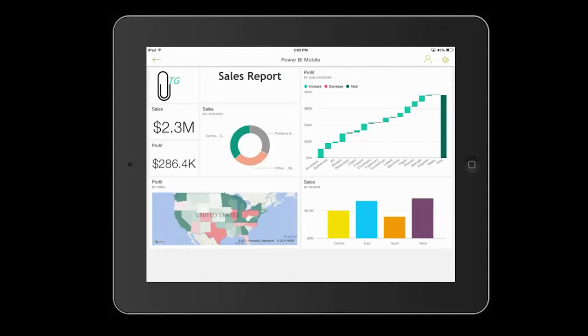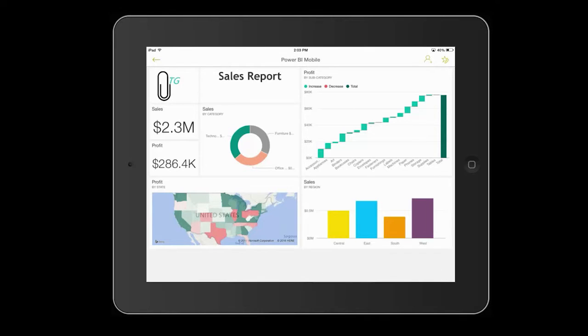Accessing Power BI from a mobile app is incredibly easy. Power BI uses single sign-on authentication, so when I click on the app on my mobile device, I enter the same username and password that I would use on my computer and immediately have access to all of my saved dashboards and reports. Once I sign in, the dashboard looks just like the one you are seeing on the screen. There's no need to resize or format the dashboard tiles.